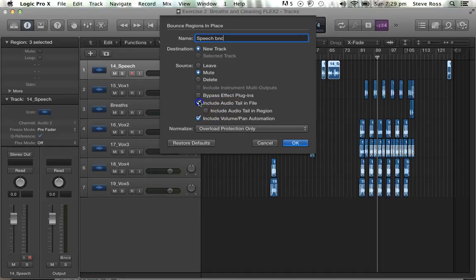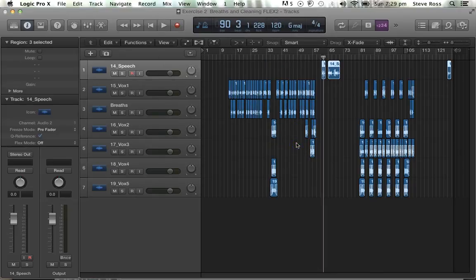We don't have any plugins to worry about. Include volume and pan automation. I want to not choose that, because if I have volume and pan automation, then automatically the track is going to be a stereo track. I don't want to take these mono tracks and turn them into stereo tracks right now. And there we go.